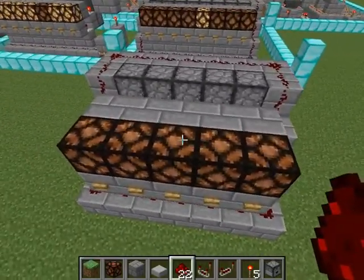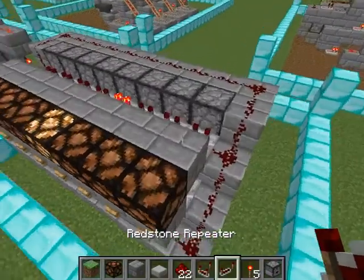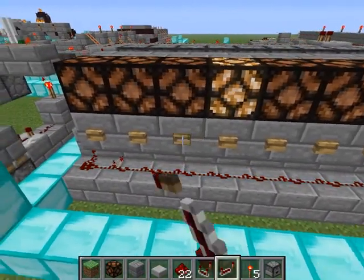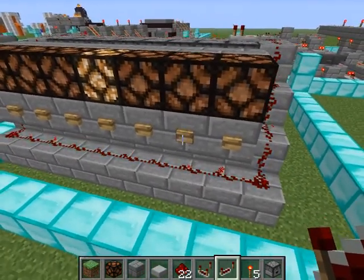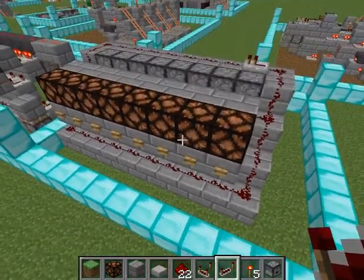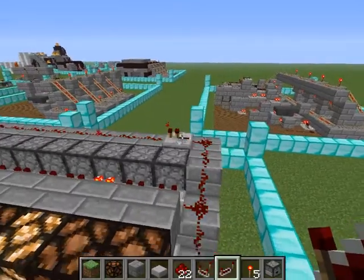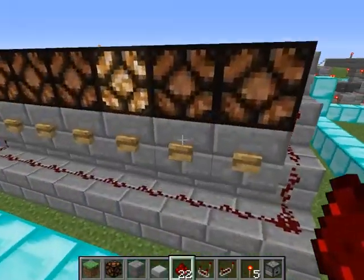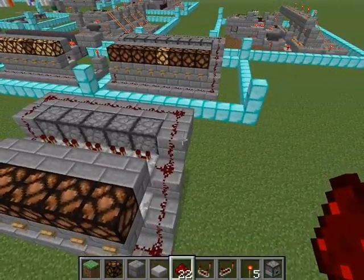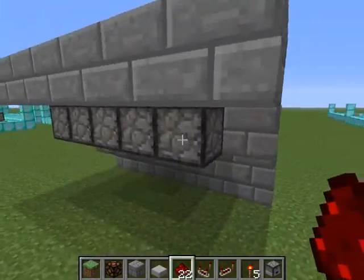There is actually a limit to the amount of selections you can make — after a certain point, these don't get lit. I'm not saying a redstone repeater would fail there; I'll show you it still works. But sometimes when you do the selection it'll just drop the entire signal with this kind of setup. With just pure redstone rather than a repeater, that never happens. I honestly have no idea why, but that's the way it is.